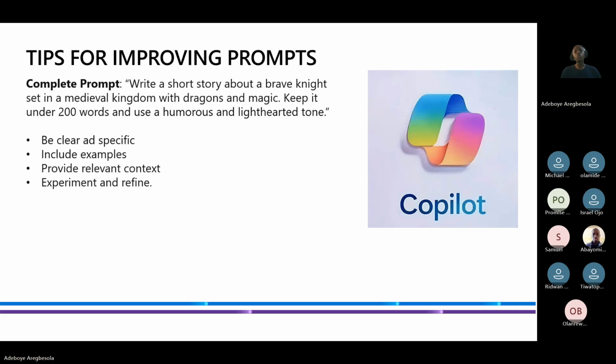So you should experiment and refine. You don't have to get it right from the onset. You can ask the same questions 1,000 times. You get different responses almost every time, depending on how you phrase your question. So don't be afraid to experiment because once you start asking the same question, it will improve. The AI in the generative model would improve because it will look like, okay, it's not satisfied with that one, so it will give you a little bit more examples that you can use to improve your prompts.